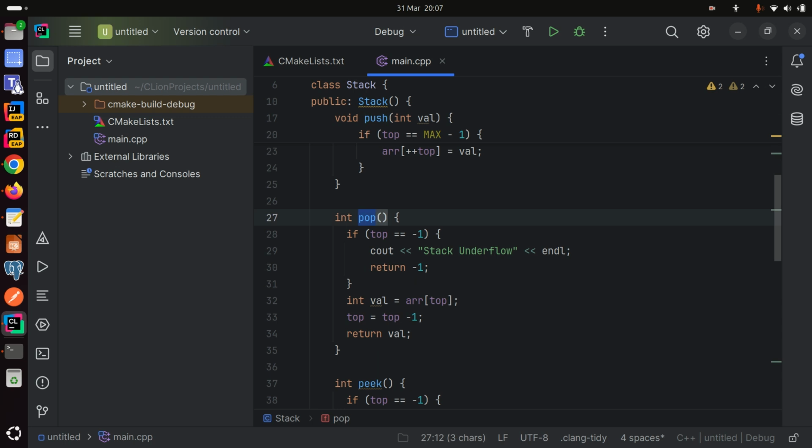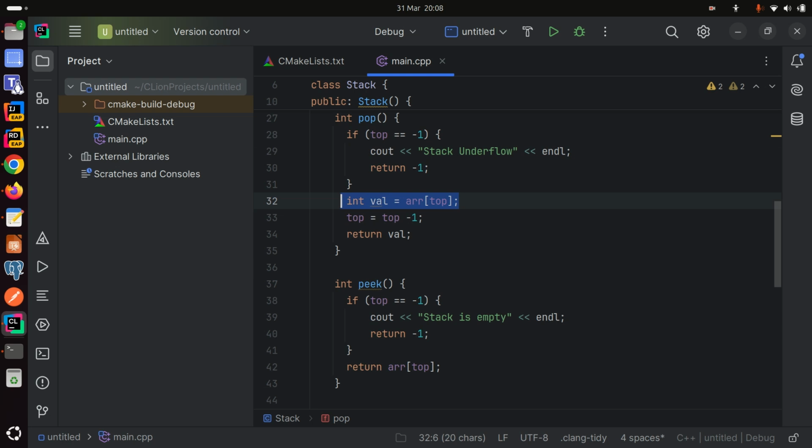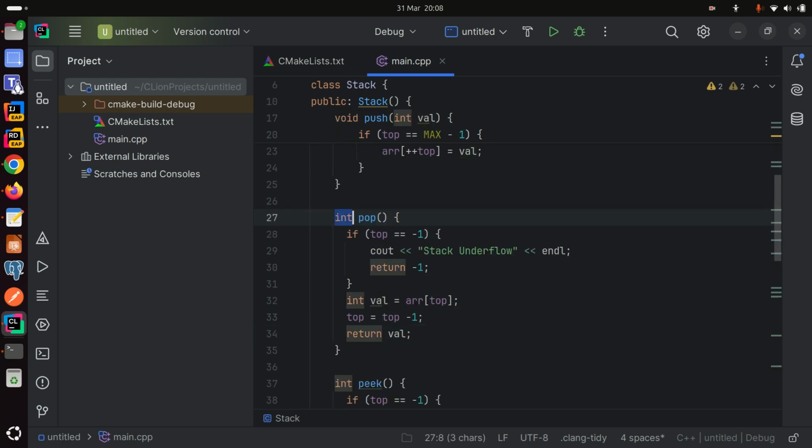For a pop, you cannot remove an element from a stack when it is empty. So the first thing we establish is to check if our stack is empty, and if it is true, then we shall say stack underflow, because you cannot remove what does not exist, or you cannot remove an element from a stack when actually it is empty. So if it is empty, we print the message stack underflow and then return -1. Else, we first access the element that we are going to remove from the top, then we decrement the top, and then we return the value, because pop has to return the value that is going to be deleted.